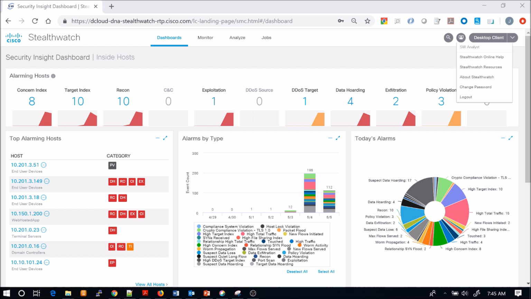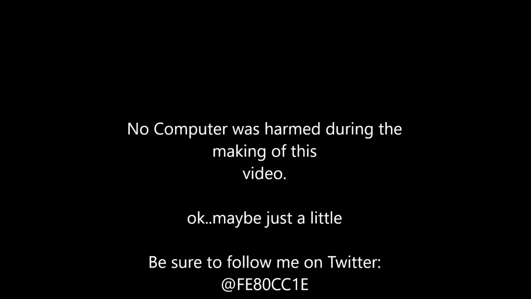Then we have under deploy. Again, you don't see this, but there's ISE integration, Active Directory, and then Stealthwatch Cloud, right? The AWS example I mentioned earlier, or Azure, or GCP. We also have the ability to look at help, resources, change passwords, etc. We can search for hosts and users. So that's it. Quick walkthrough of Stealthwatch Enterprise 7.x. Pretty cool stuff, very visual, and it's going to be very powerful in regards to really or truly understanding what's happening in the environment.